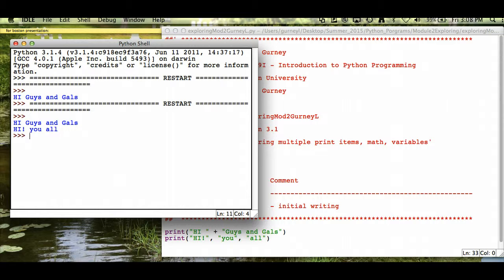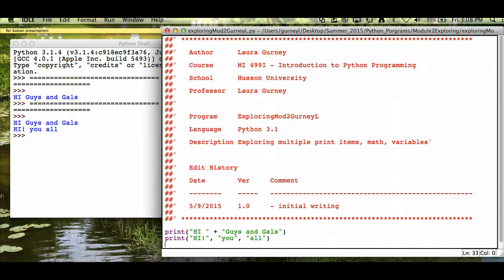So either way works. Sometimes you'll need one way more than the other, or you'll want to look at something, so you'll be bringing in pieces. And in a few minutes, I'll show you how this is going to be really powerful when we're working with variables. So what about variables? That's a good question. That whole concept of variables is how to store information in memory that you can keep pulling back and referencing later.